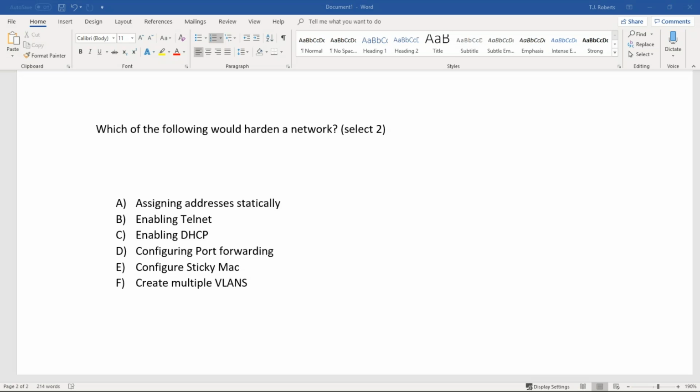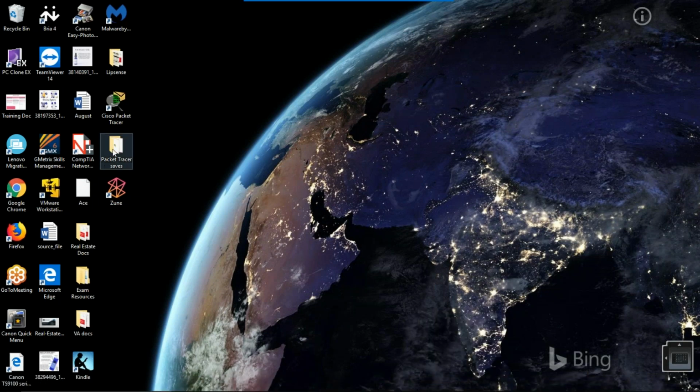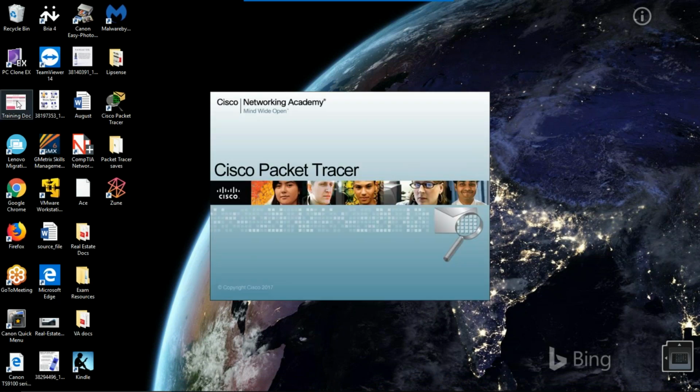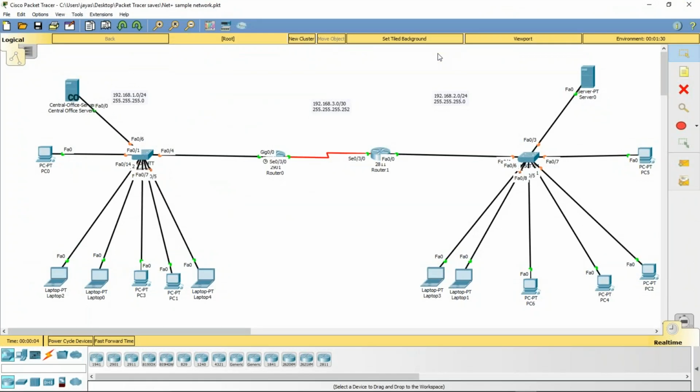Andrew says it's basically like giving away critical info. Yeah, if you're using Telnet, because what happens is if you log into a switch, right? Let me show you real quick. I'm going to bring up an old Packet Tracer, one of these that have a switch on. I haven't opened up the VTY lines, so I'm not going to demonstrate, but I'll just show you real quick. Okay, so here's a switch. We have a couple of routers, and we have another switch here, right?